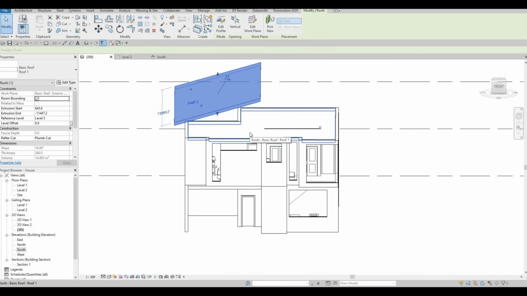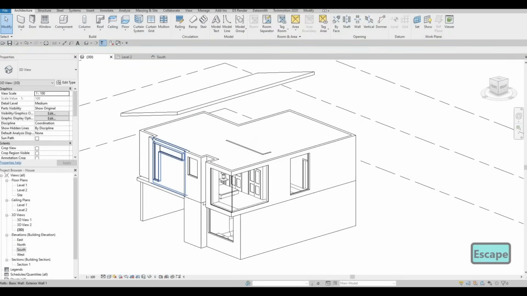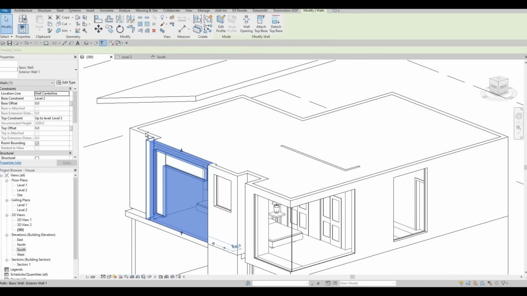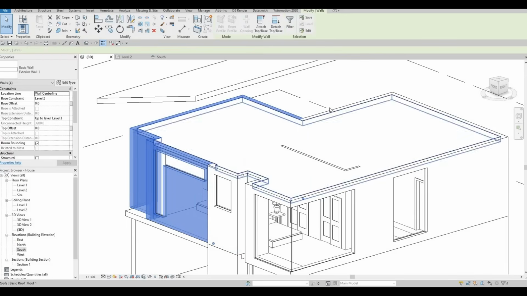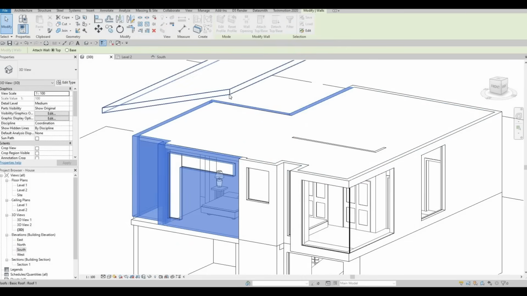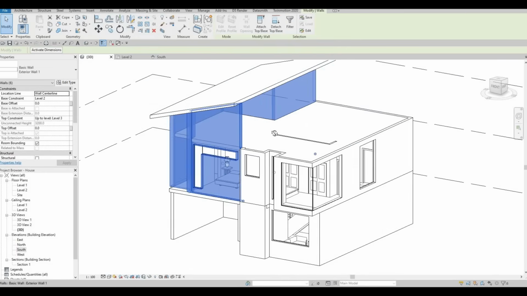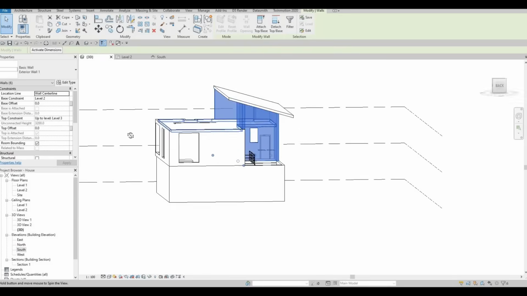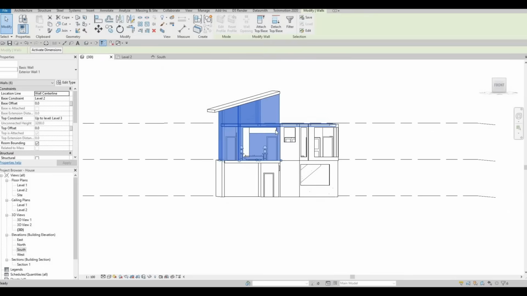We could just leave this roof right here, but we're going to extend this one like the walls. Okay, so attach it, top base. So it will attach itself, similar to what happened. So now this one is good.